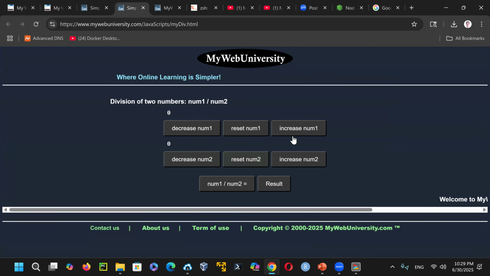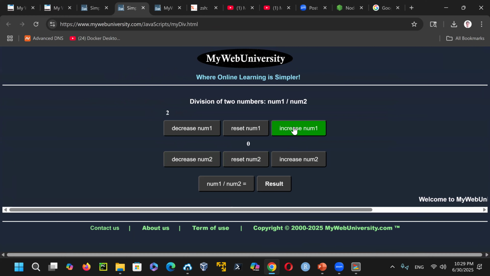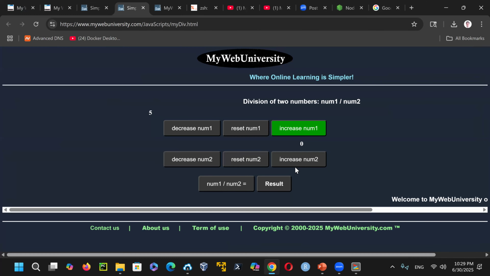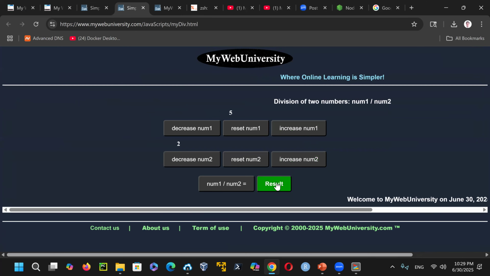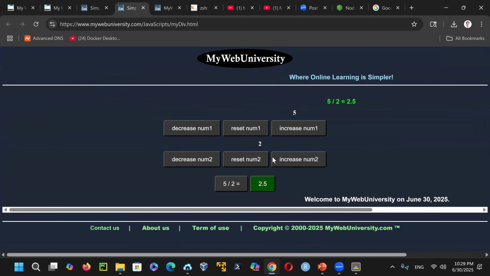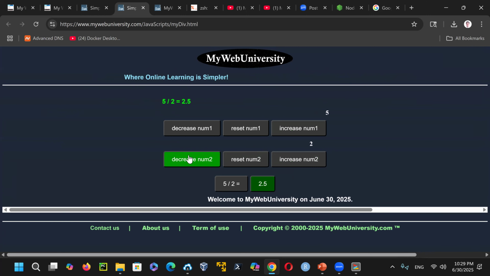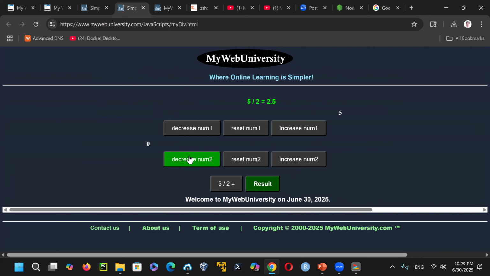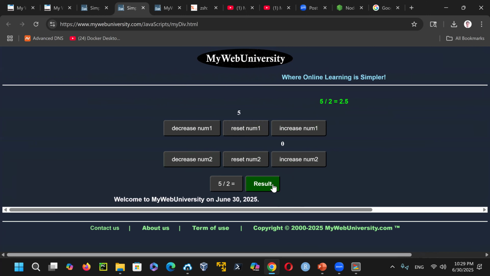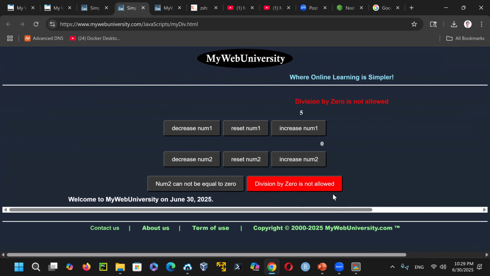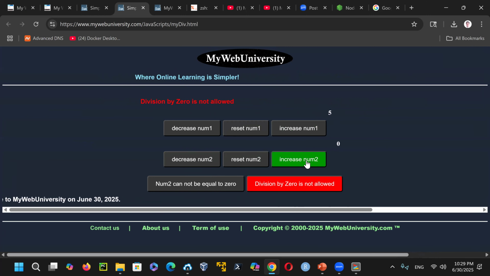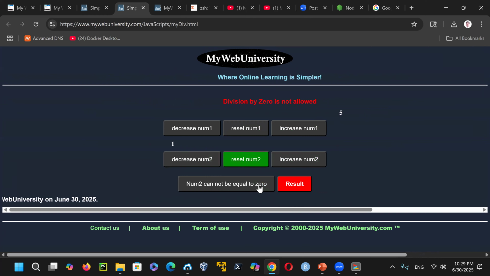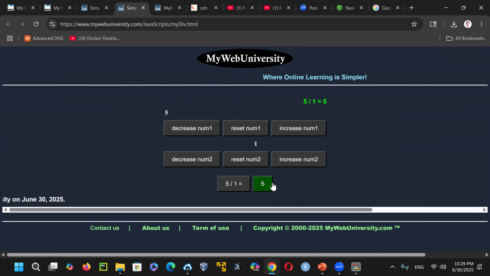If you do something like division of, let's say, 5 divided by 2, then you can see 2.5. And if you change the divisor to 0, you get the output that division by 0 is not allowed.